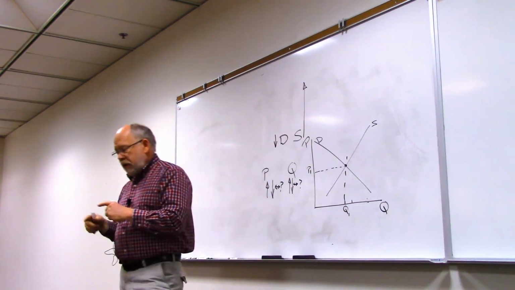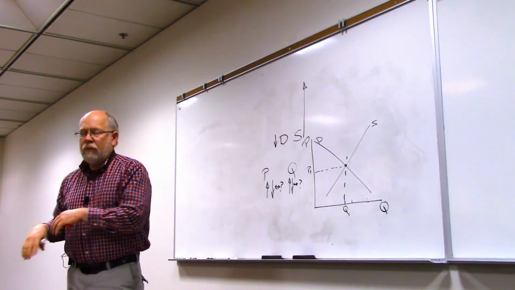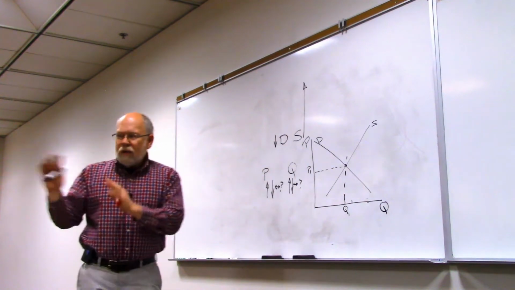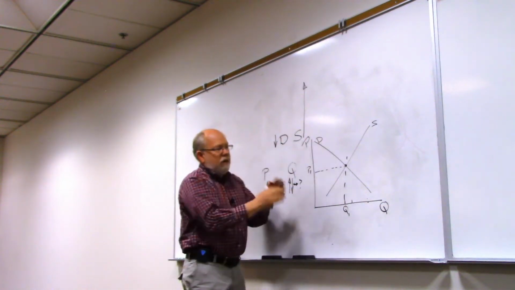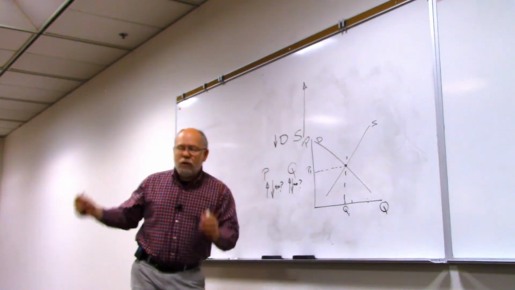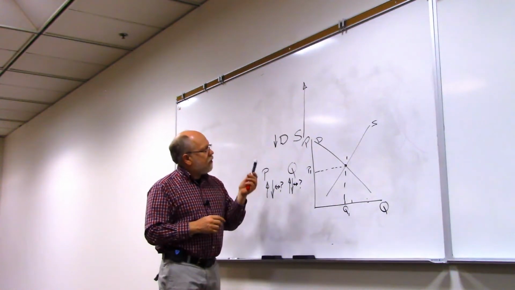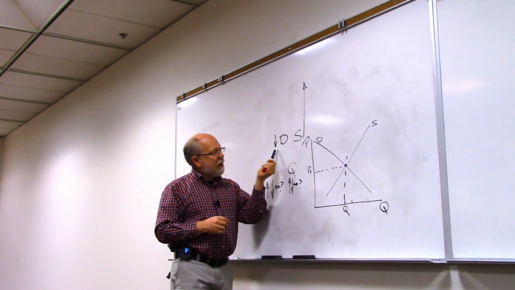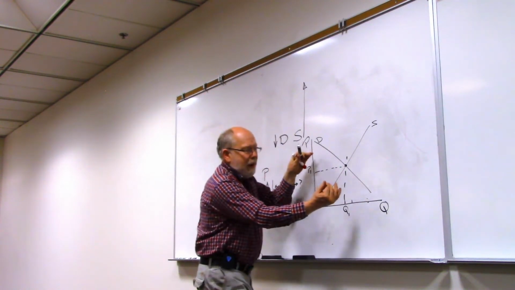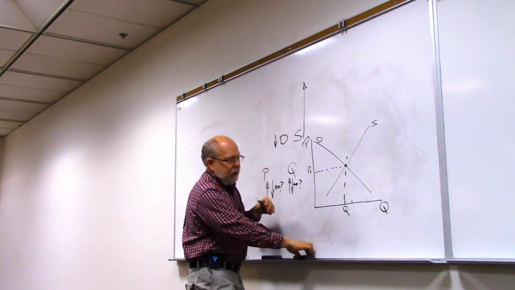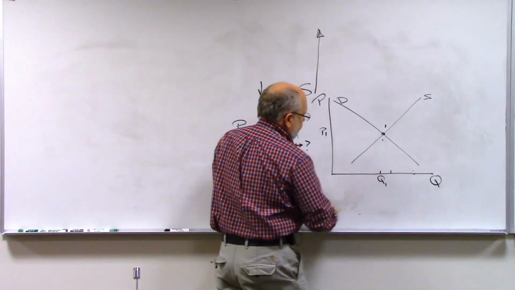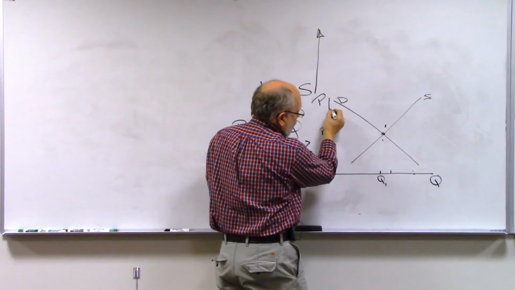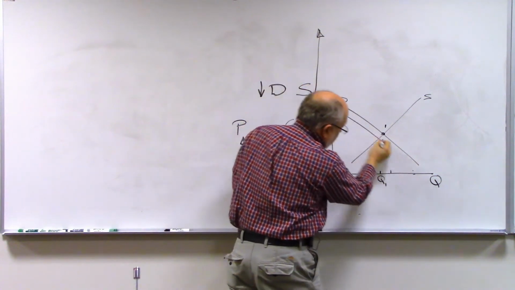Now let me pause here. Don't guess. Why guess when you can know? You've got this nice handy graph here, and just let the graph tell you the right answer so you know for sure. All we have to do is say, okay, I'm going to decrease demand a little bit. That means I'm going to bring it back a little bit. Let me get rid of this thing here. Too many lines in here.